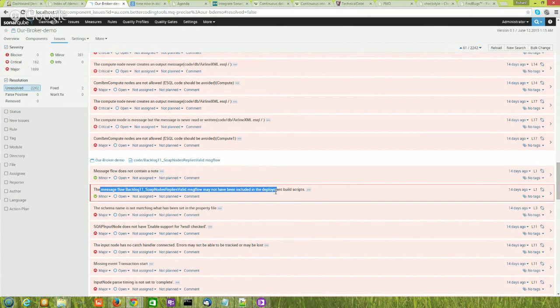We also have a similar check for queues. So we look through the MQSC definition file and try to match them up against queues within the flows. When a queue name referred to in the definition file is not in any flow, that could mean the queue is legitimately not required, or it could mean that the queue is misspelt, and vice versa: a queue used in a flow but not defined in the queue definition file.